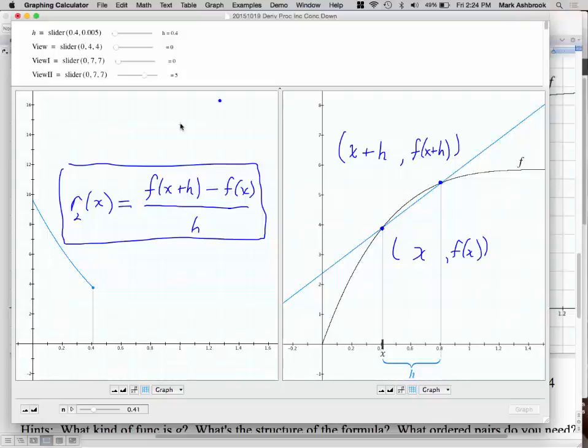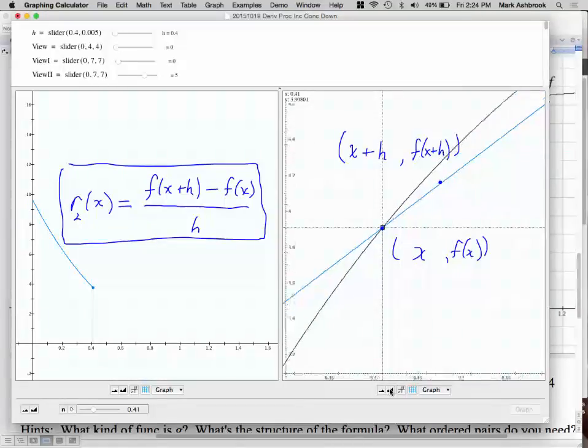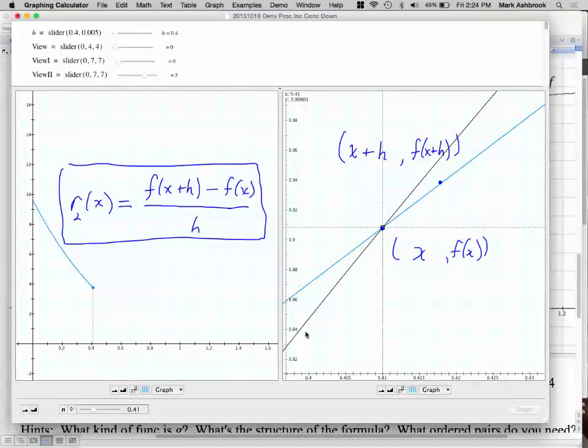Look. Why? Because it's finding the rate of change for this blue line through these two points. If I zoom in on that point right there, it's going to assign to this x value that y value, which is the rate of change for this blue line. Here's the original accumulation function. Here's the line that we're getting the rate of change of. Do they have the same rate of change? No, this is approximating this rate of change.